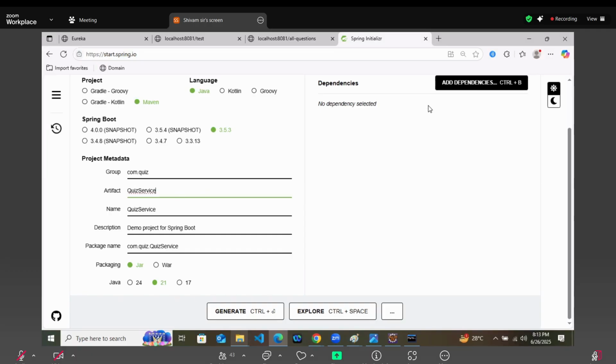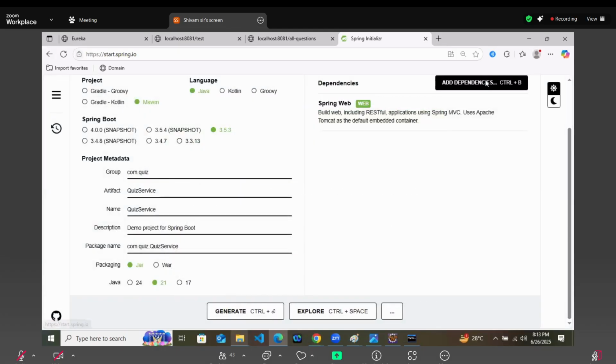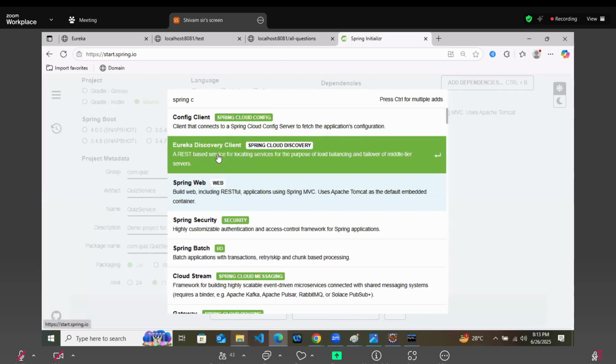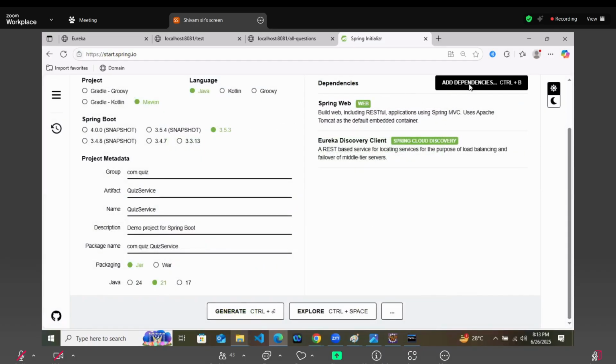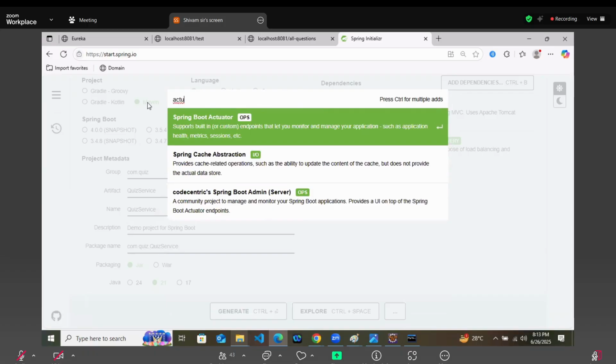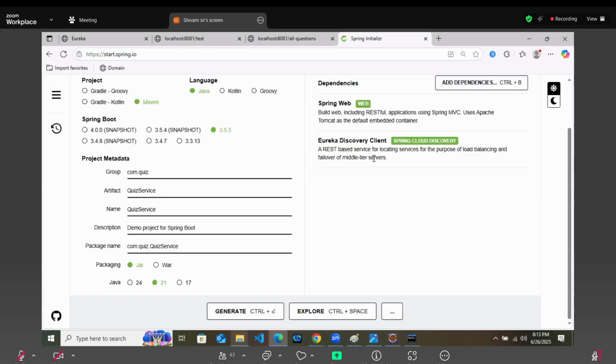Quiz service, and Spring Web, Spring Client, meaning Eureka Discovery Client, and actuator, or leave actuator here, we'll use it later. Spring Web, Eureka Discovery, and we'll just generate the project.